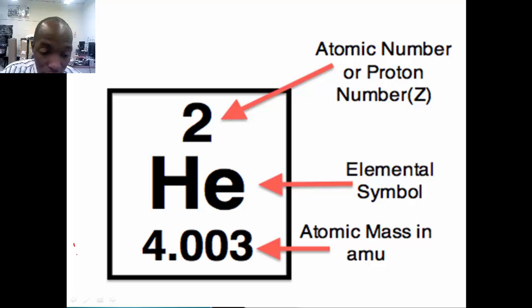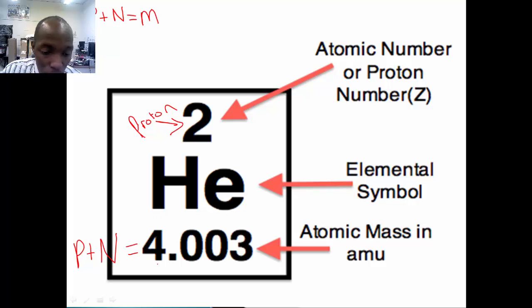And this is atomic mass. Atomic mass is you take your number of protons, you add it to your number of neutrons, and you get this number, rounded roughly. So protons plus neutrons. Remember protons, which is this number right here, this is your protons. You take this number, add it to the neutrons, you get this number. If you don't know neutrons, then you take this number and you subtract it from this number. And this will tell you the number of neutrons. If you know these two, then you know this number. So protons plus neutrons equals mass.